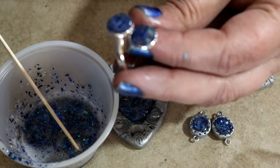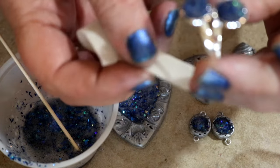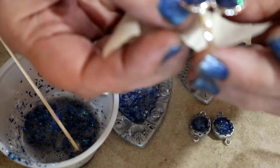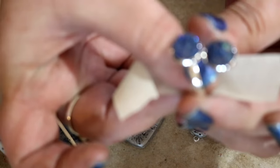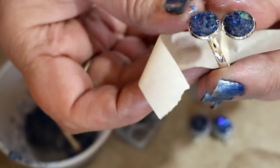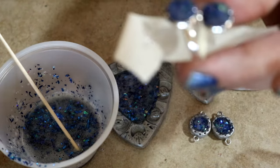Now, what I'm going to do is stick a piece of tape through here, right through the bottom, and I'm going to go off camera here for a second, but basically, I've got this tape running through here, and I'm going to tape this standing straight up so that it can go ahead and set just like this. And I'm not going to worry about it spilling, okay? And that's how I'm going to do that.